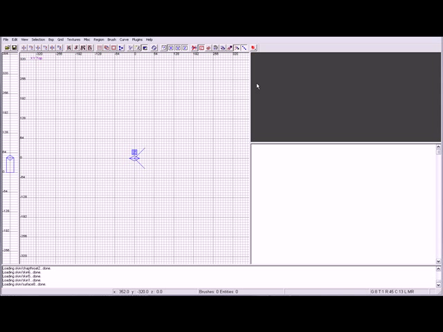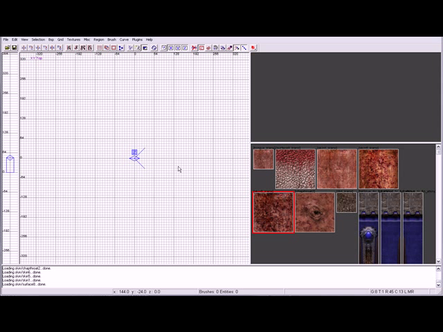Okay, well, this is a basic tutorial on how to make your first level in Quake 3. First, as you can see, I'm going to explain some of the things. This here's the textures, this is a rendered output, and right here is a view. You can change the view by doing that. This is how high your objects are.